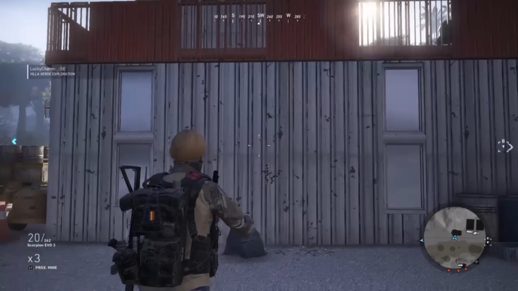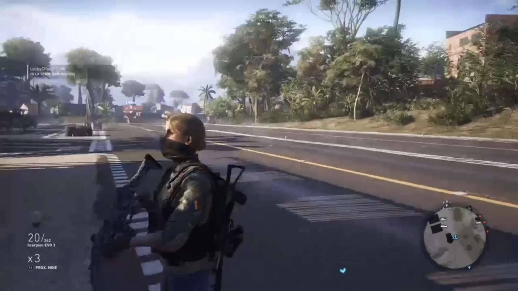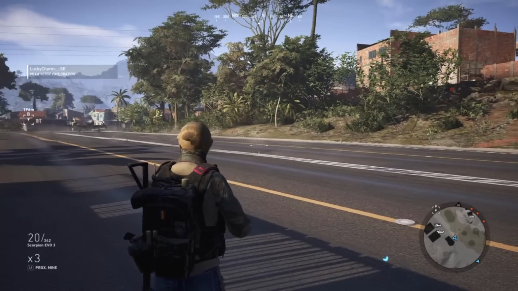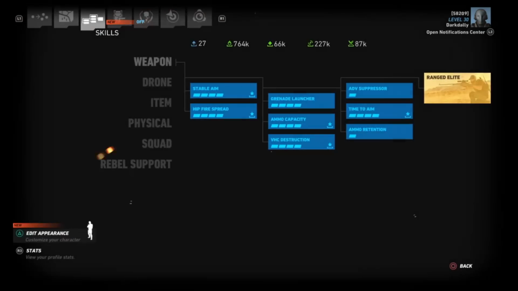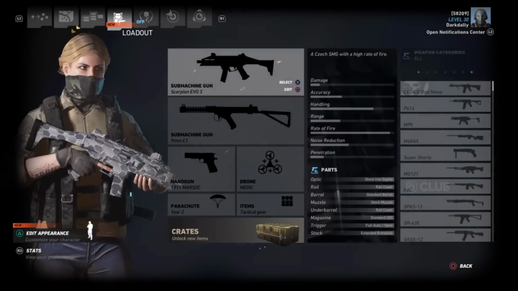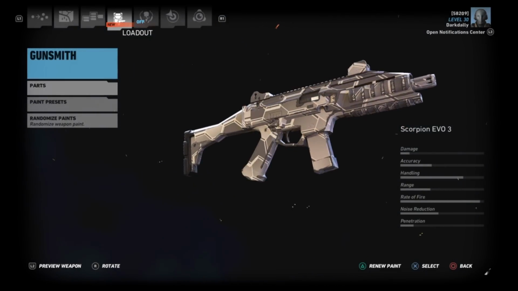So let's look at the parts that go into making this such a kick-ass SMG. This was pretty much the undisputed SMG before things like the PDR and the Honey Badger came out. I know a lot of people like the PDR. The Honey Badger will get mentioned in this, as well as the other one you see me having equipped there. We'll talk about that in a second.